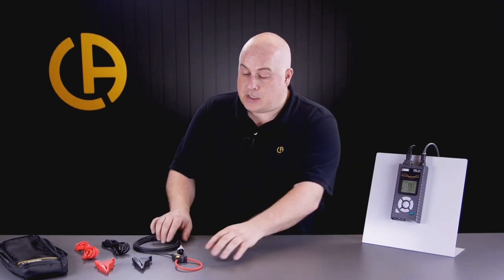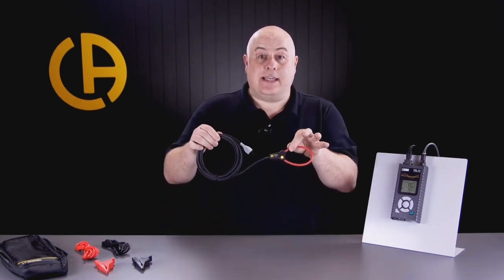The PEL will log voltage up to 600 volts, it'll log current, and there's a range of current transformers, CTs, available, of which the MA194 is included in the kit. It'll also log power, energy and power factor.